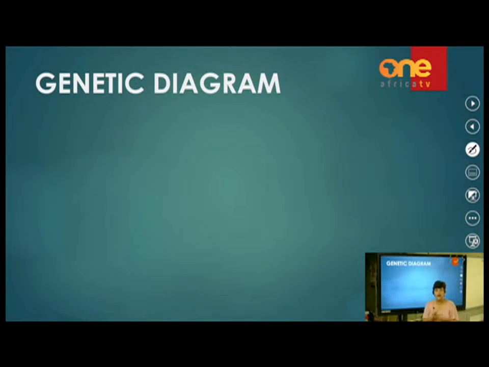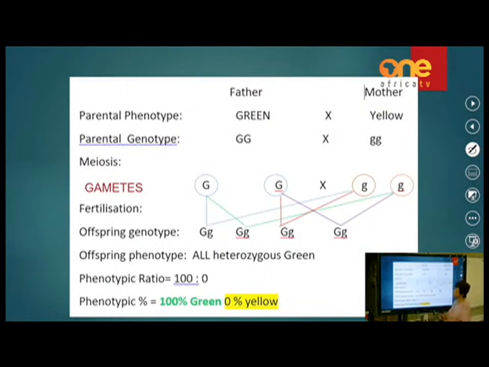Now, I want you to concentrate on how to do the genetic diagram. It is important that you know the order. You must do it for full marks exactly as it is done in your textbook. Yes, in your textbook, you see on page 489 the template, how to do a genetic diagram.